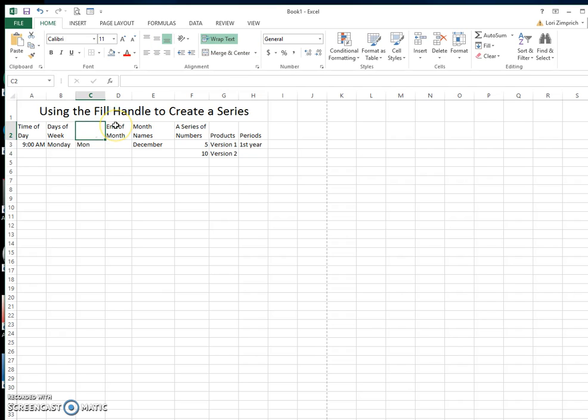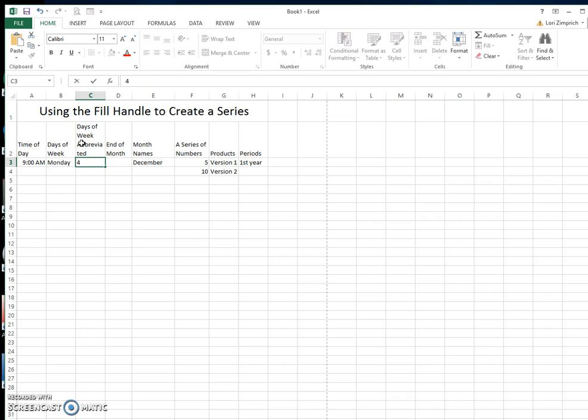So putting your cursor in C2, if you type days of, and with your finger on the Alt key and then hit Enter, you will be able to type in week, and again Alt-Enter. Notice that it appears to be actually going in C3, but it's not. When you get done typing in the word abbreviated and hit Enter, Excel itself will increase the height of row 2.